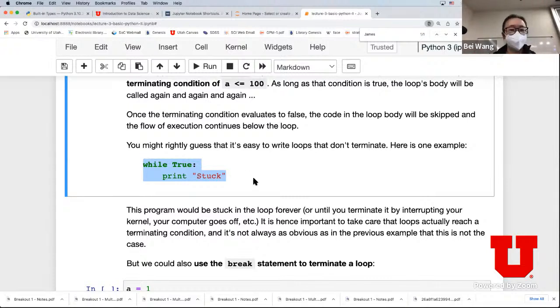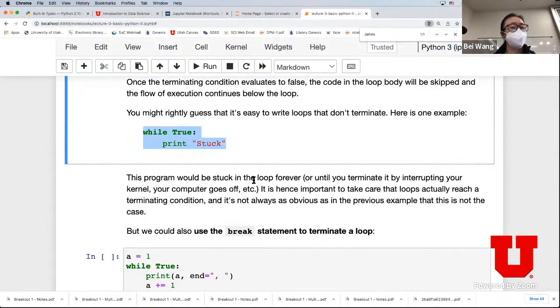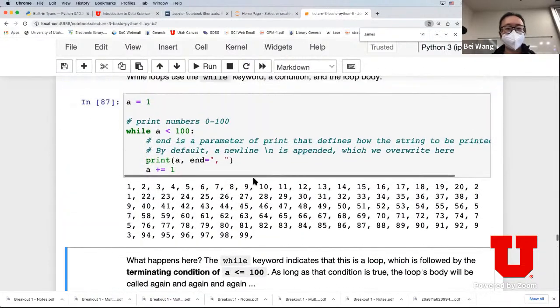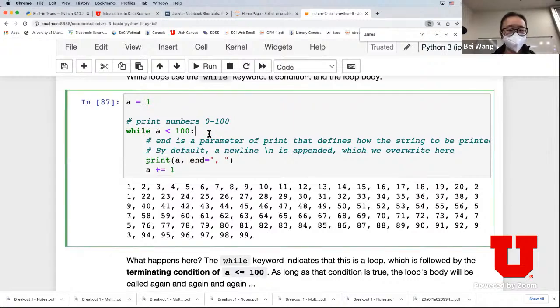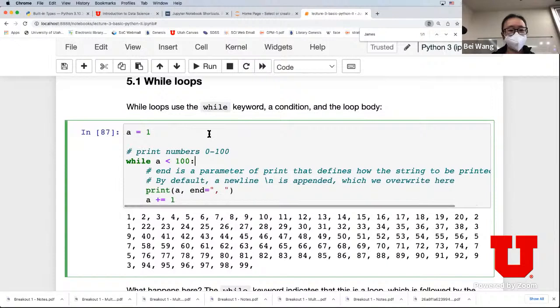Yes. I'm curious about the n equals comma thing. Is there something you can do at the beginning, or what are the different ways of formatting when you're printing? Oh, again, very importantly, this indentation is part of the syntax.